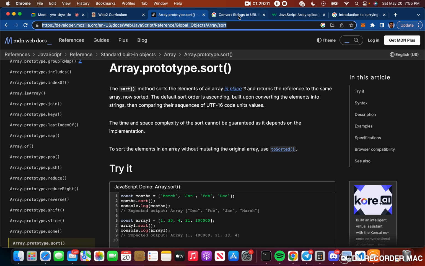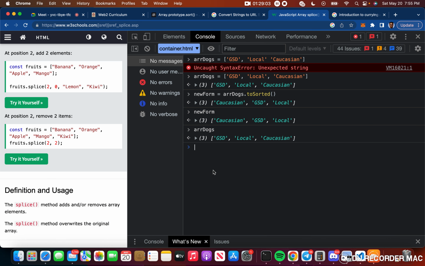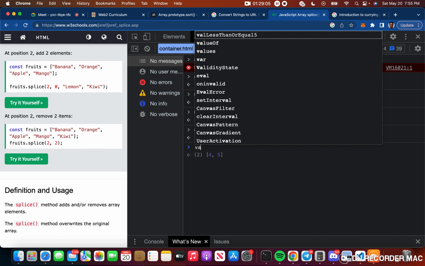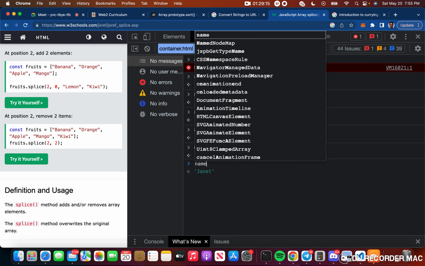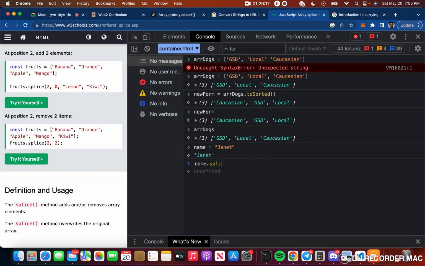I'll just try it. Using the split method.